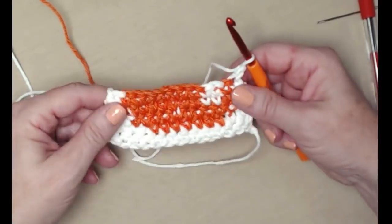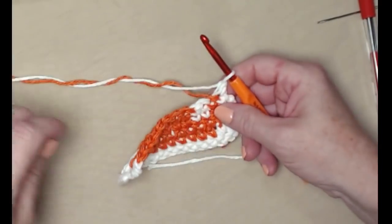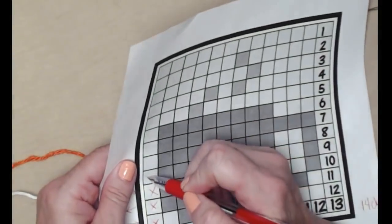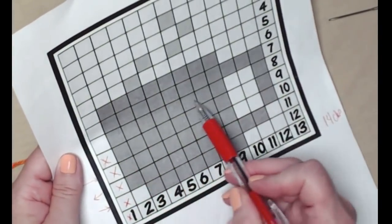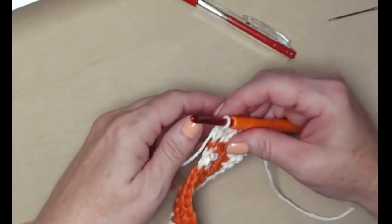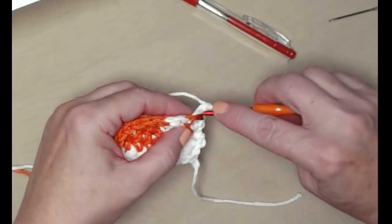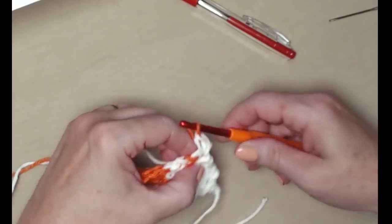Chain 1 and turn. So here's our little handle forming. All right, so we're going to repeat what we just did one more time. But let me mark this. 1, 2, 3, 4, 5. And this is where we're going to be working here. All right, so we'll just repeat what we just did. Making sure we keep our yarns to the back. We're going to stitch over them. And making sure we remember the front from the back.